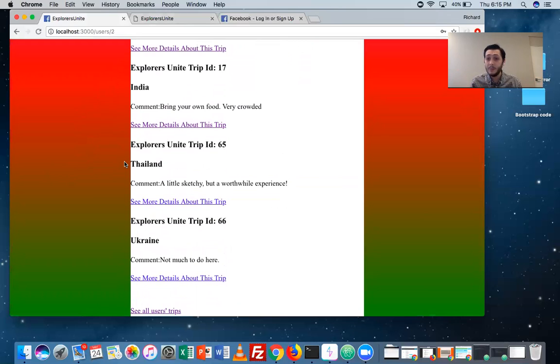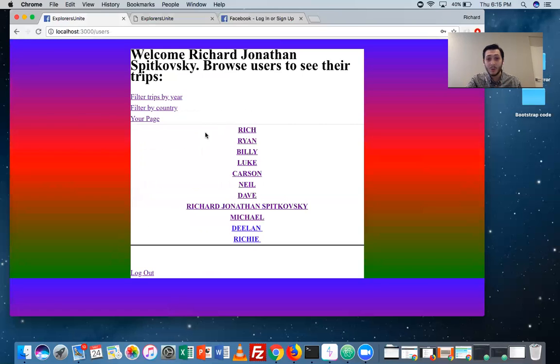I would like to debate him. So I'm going to reach out to him, and that is the point of Explorers Unite. It's to connect and spread the ideas of different travelers. So I'm going to go over here. That'll take me to the users index page where I can choose any user that I want to see their trips.